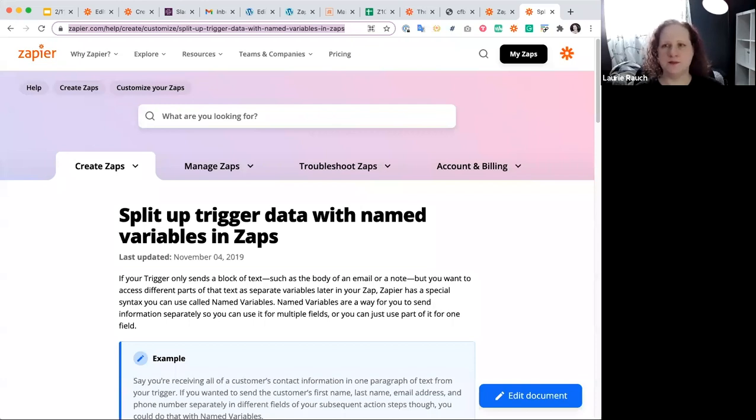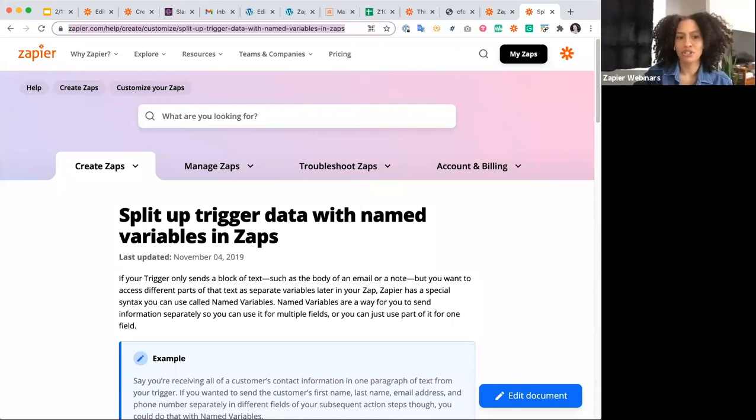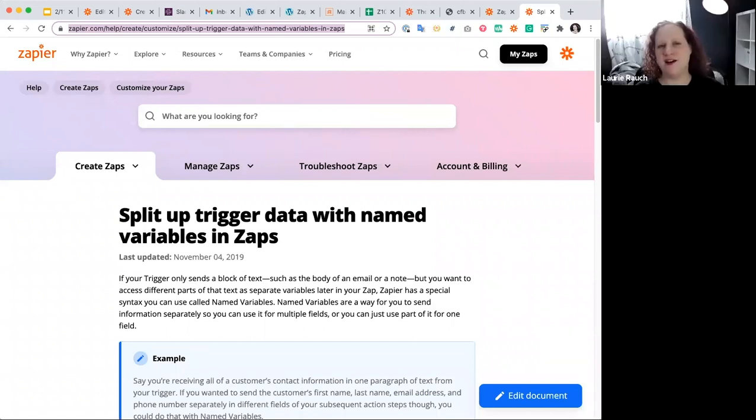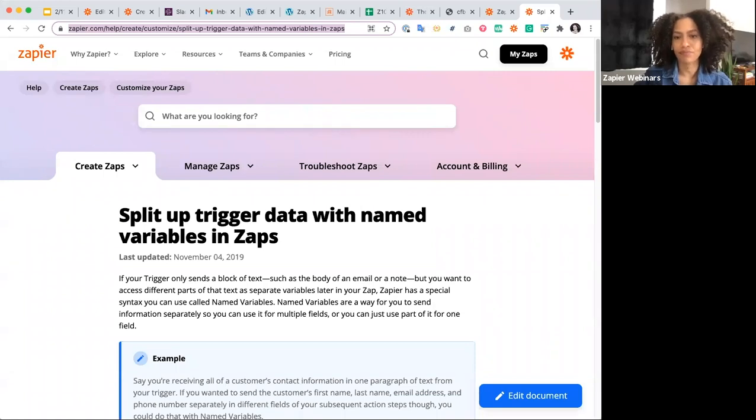Okay. On the schedule app, is there an option to choose a random time between say 9 and 5? Not specifically in that trigger, but I think I mentioned that I do this in one of my trainings, and so we actually use a formatter step with a spreadsheet formula where we figure out a random number, and then use delay to say delay for that amount of time, and that gives you your random time between 9 and 5. Okay, so that's a workaround. It is. It's a very long one.